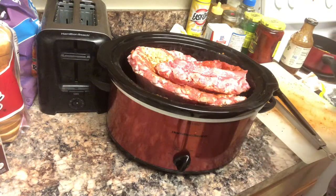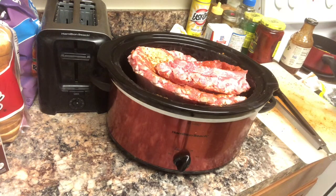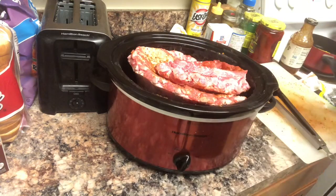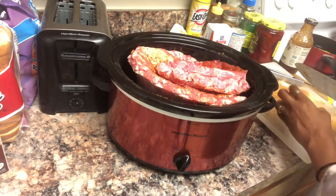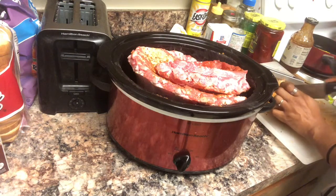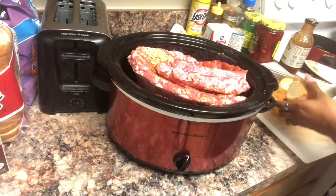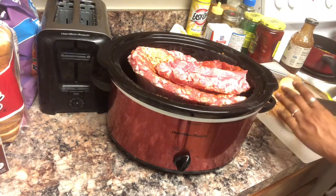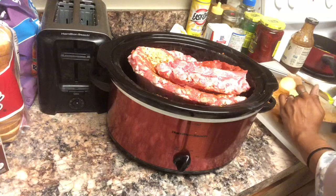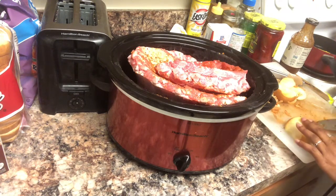The next thing you're gonna need is an onion. I got a fairly medium sized onion, just a regular yellow onion. Gonna cut this up real quick. Don't know if y'all really want to see me do this, but whatever. Just gonna cut it up on this cutting board, because why make more dishes for myself? So, I'm gonna take this first layer off.